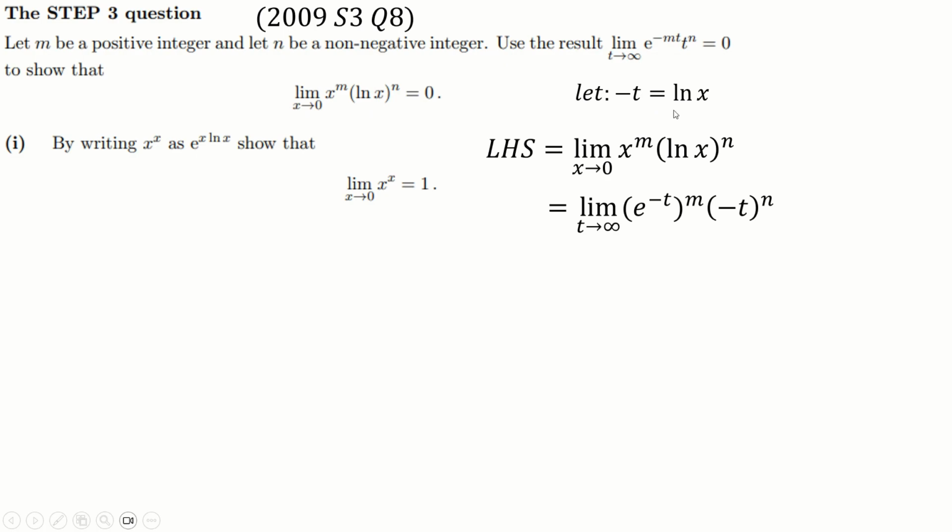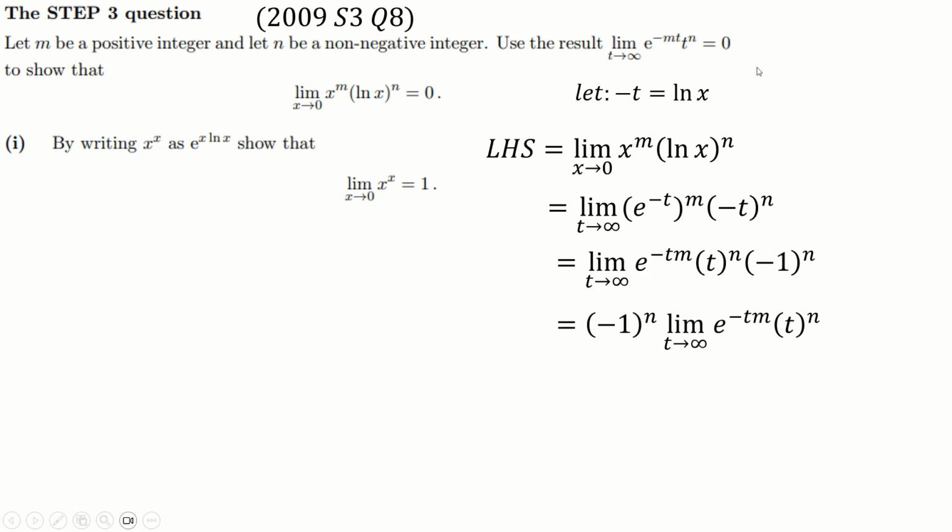Of course, when we put in the x is e to the minus t here, so that's going to be that out there, and then this just gets replaced with that there. So this is okay. This obviously makes this work as well, so that's all good to go. We're pretty much going well. It's just this minus t that isn't so good, but we can just factorize out a minus 1 n times from that to leave this. And because that doesn't depend on t, this last term here, we can just bring it out to the front of the log. And because this whole thing goes to 0, which we're apparently allowed to just use, then this becomes 0, and it doesn't matter whether it's being times by 1 or minus 1 or anything else. So that would just be 0 there, and we'll be good to go.